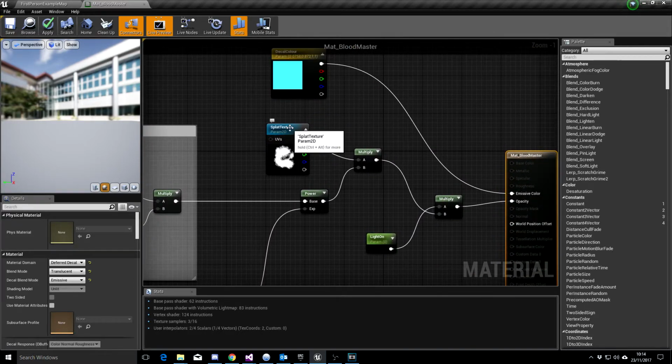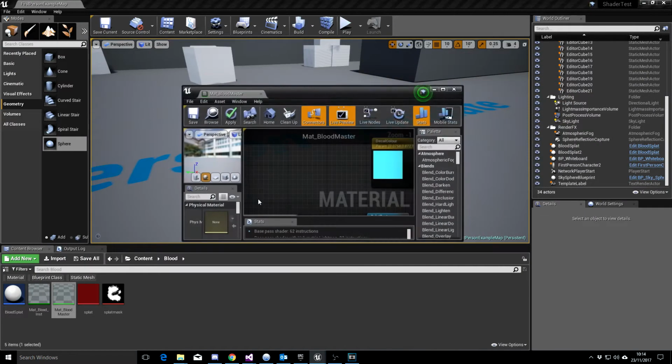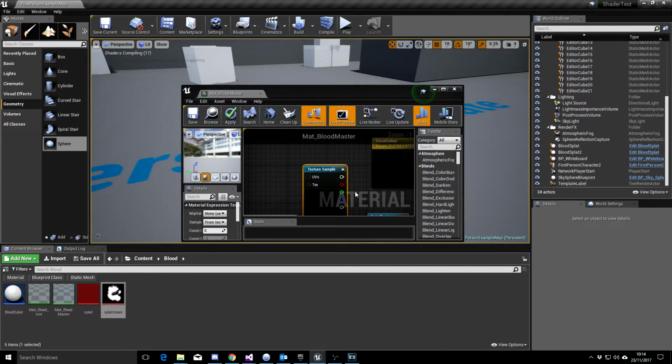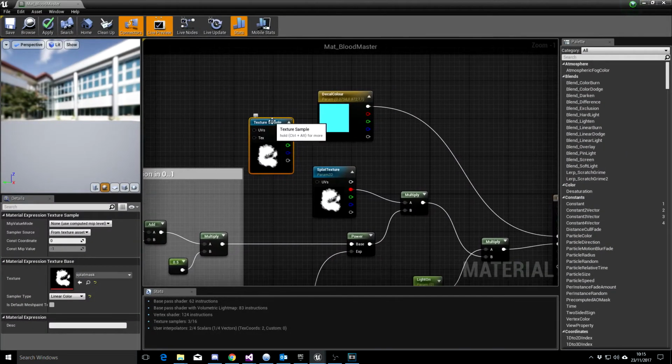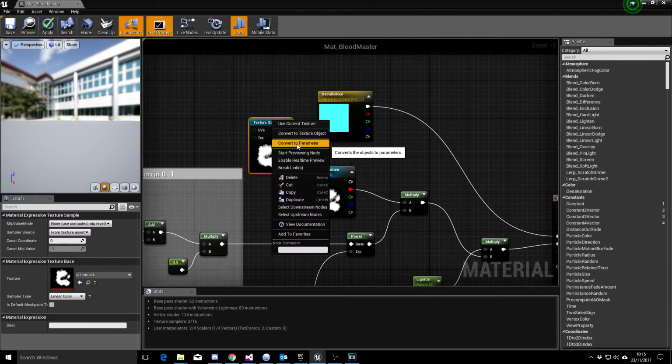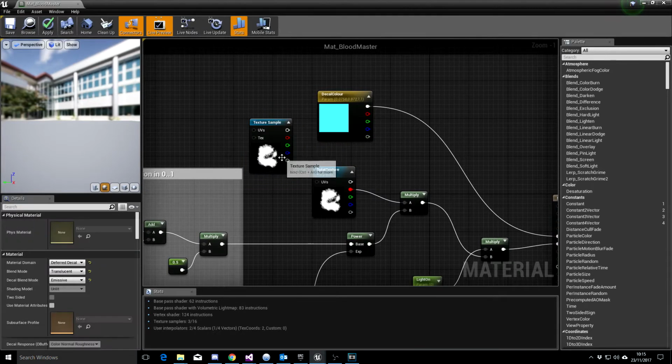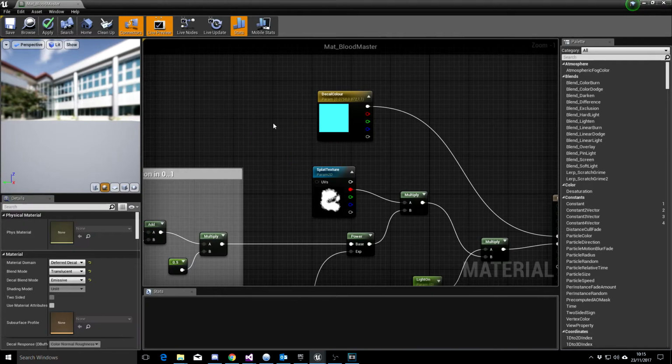So we've got a texture parameter here called splat texture. If you want to do a texture, one way to get a texture node is to just drag a texture into the workspace from your normal content browser. You can then convert that to a parameter like we did for the other material and give it a name, which is what I've done here. So we're using this texture essentially as a grayscale image. This is just temporary. I'm not going to leave it like this.